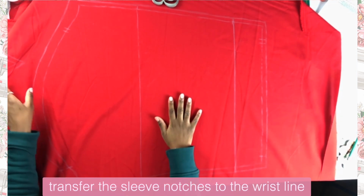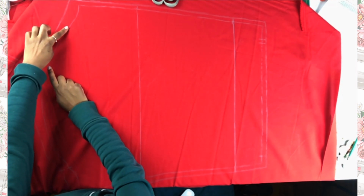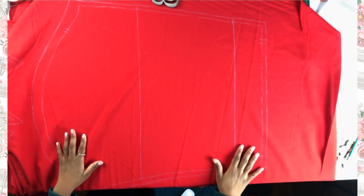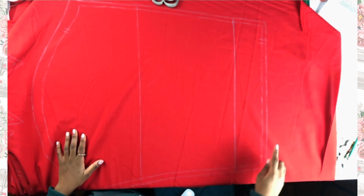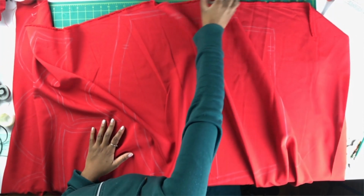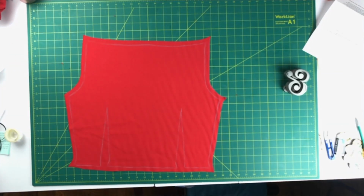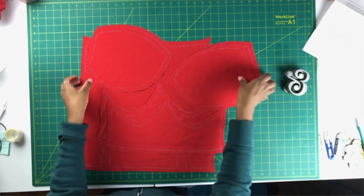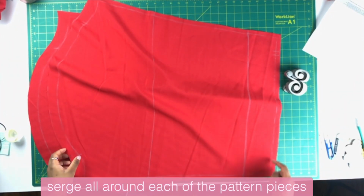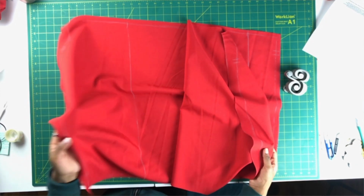The reason why I do that is because sometimes when I fold it over to do the casing for the elastic, these notches get lost and I forget where the front of the sleeve is versus the back. So I definitely suggest transferring your notches over to the bottom. So now I'm just going to go ahead and cut out all of my patterns. Just serge the outer edge along the seam allowance line for all of the pieces.